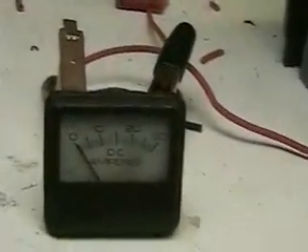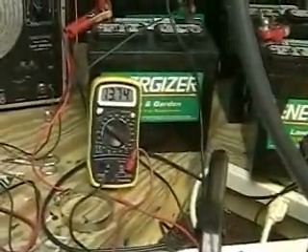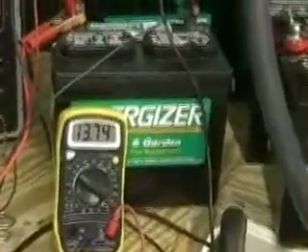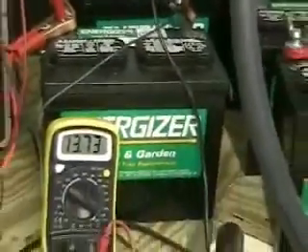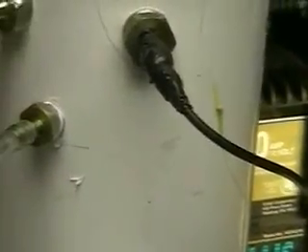You can see the amp meter we're going to use. There's the voltmeter hooked to the battery behind it, and we're going to use a 12-amp charging circuit. Those are the two electrodes — the red positive, and the one to the right, black, is going to the negative terminal of the 12-volt battery.